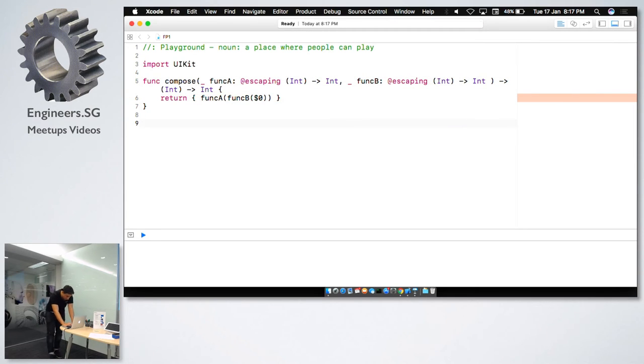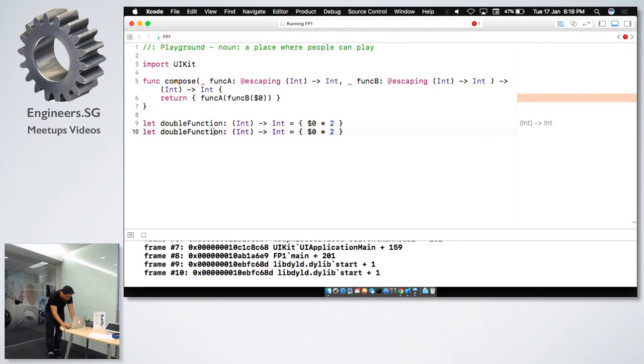So let's say I have a function. I would say whatever number I would give it to you, double it. Double function. And I can create the function, like an inline function, as a variable. So let me do it. I would say this function would be something like this. Then that function, whatever value it gets, times 2 it. I also have another function, plus 1. Whatever value you get, plus 1.